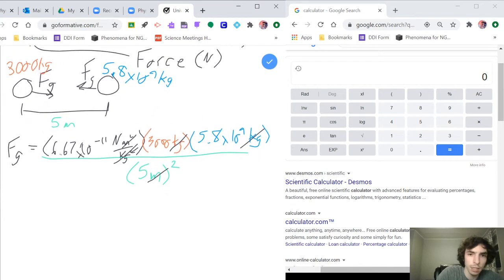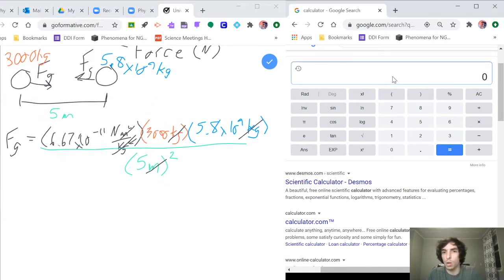So let's take a second to plug this into our calculator over here. So we've got 6.67 times 10, and remember, the way that I like to do our scientific notation is I type out exactly what we see here, times 10, and then this little x to the y button to bring up our exponent, and then we can say to the negative 11th. Then I'm going to multiply by the next part, times 3,000 times, and then I'm going to put this in parentheses. You don't really need to, but it's a good habit.